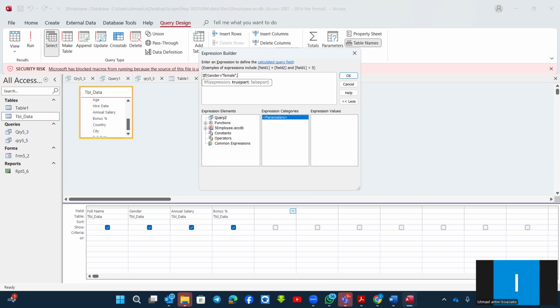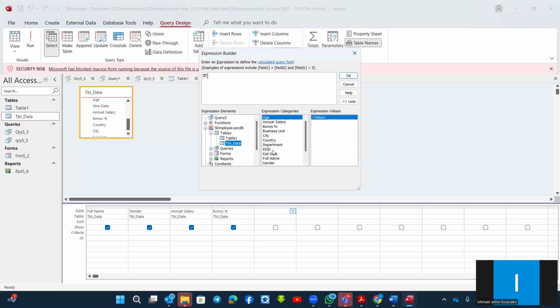the annual salary. You make sure you type it properly. Otherwise, you can also pick it from here. You go to the table. Here's the table. You go to the database, the table data, you see all of them there.